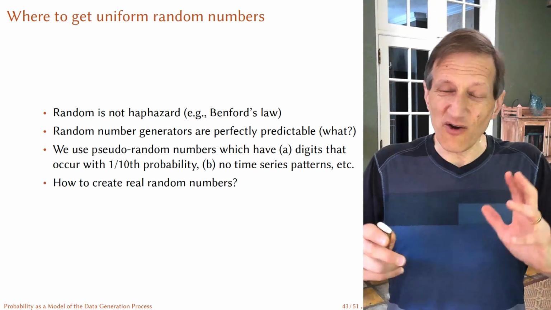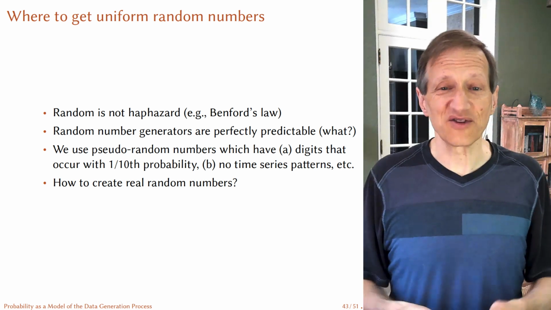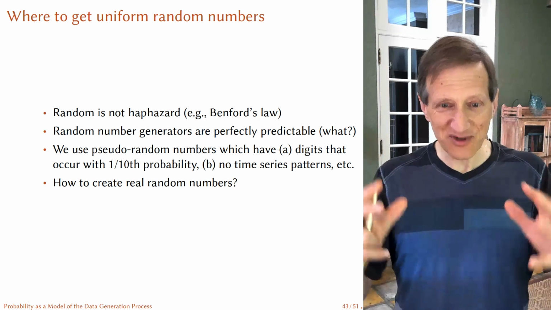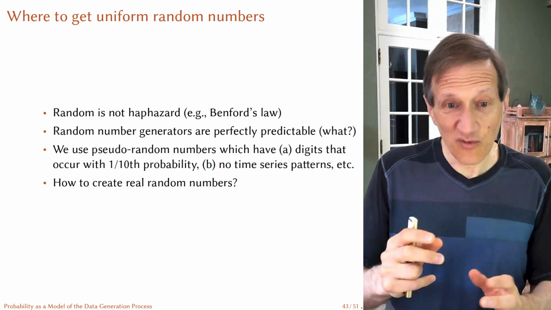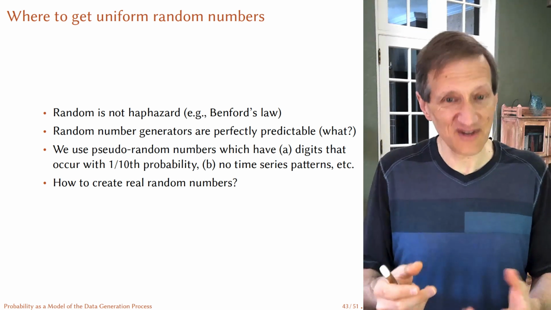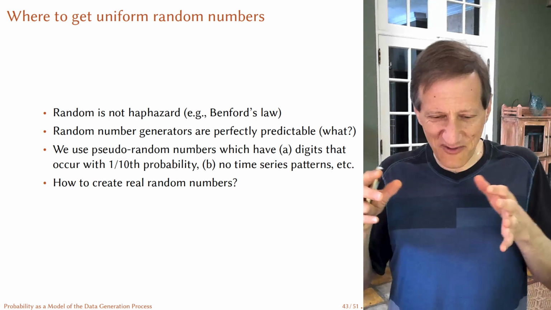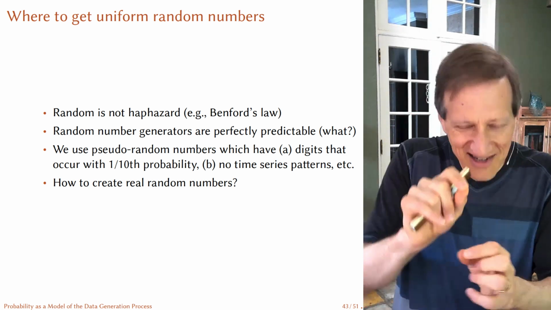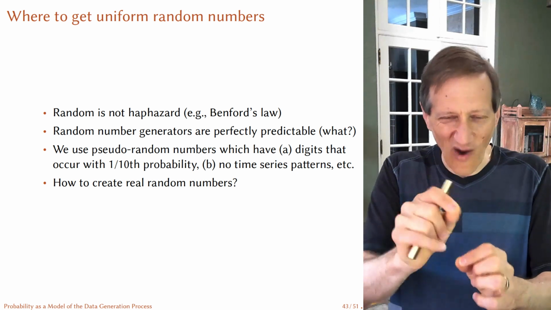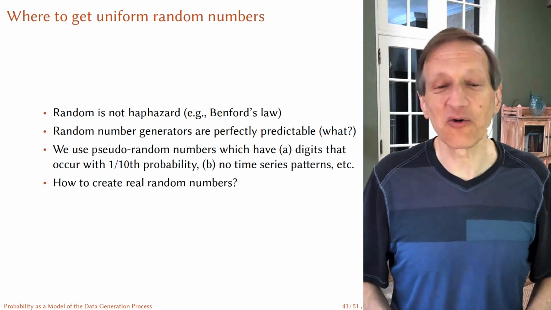So how do you create real random numbers? There have been efforts to do this. People remember those lava lamps, right, with wax and stuff, and it heats up. Well, we know from physical principles of physics that there's turbulence in there, and so they take a video camera on the lava lamp and digitize the thing and take the zeros and ones, whether there's wax or water. There's a variety of other clever ways of doing this.